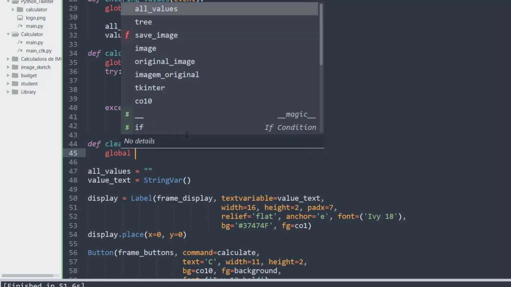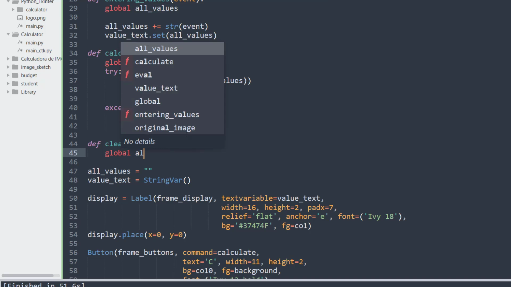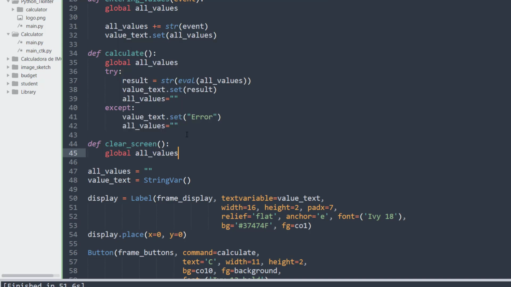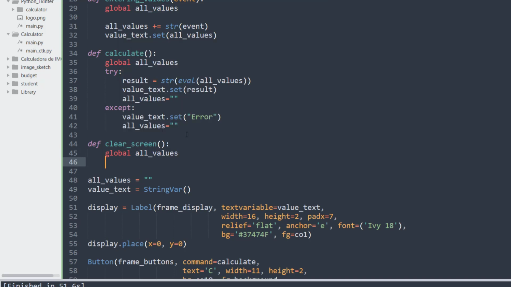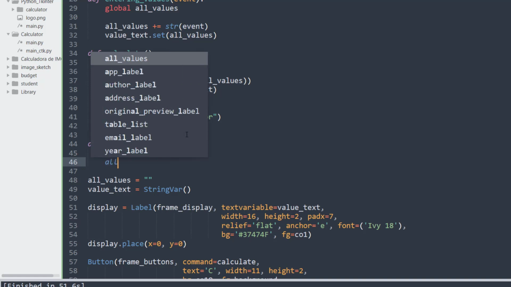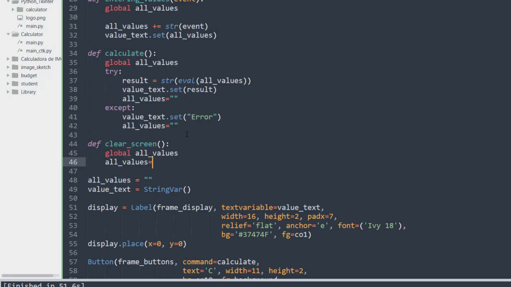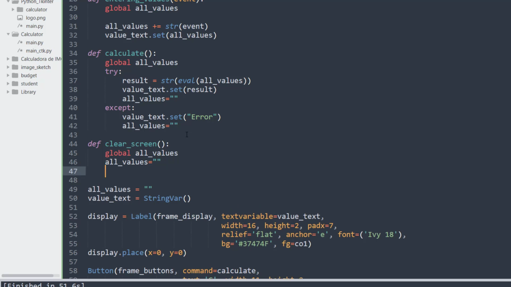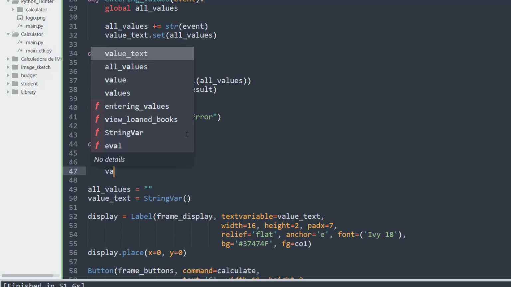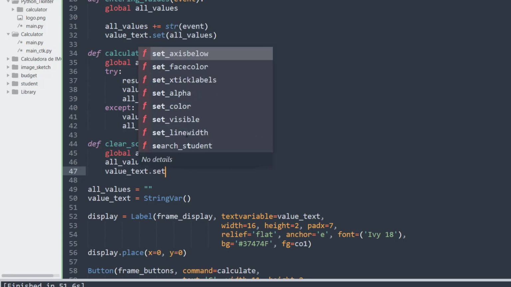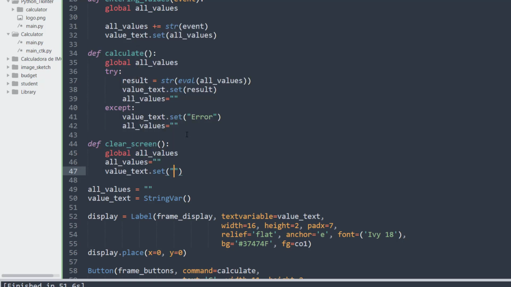The global variable that we have is all values. Then we'll say all values will be equal to an empty string. Then value text dot set, open and close, set empty string also. So this will be for clearing everything.